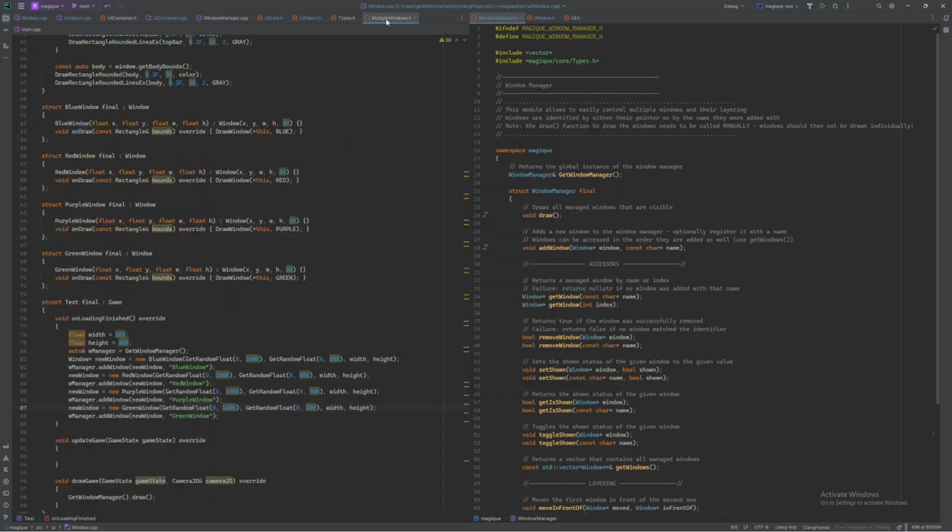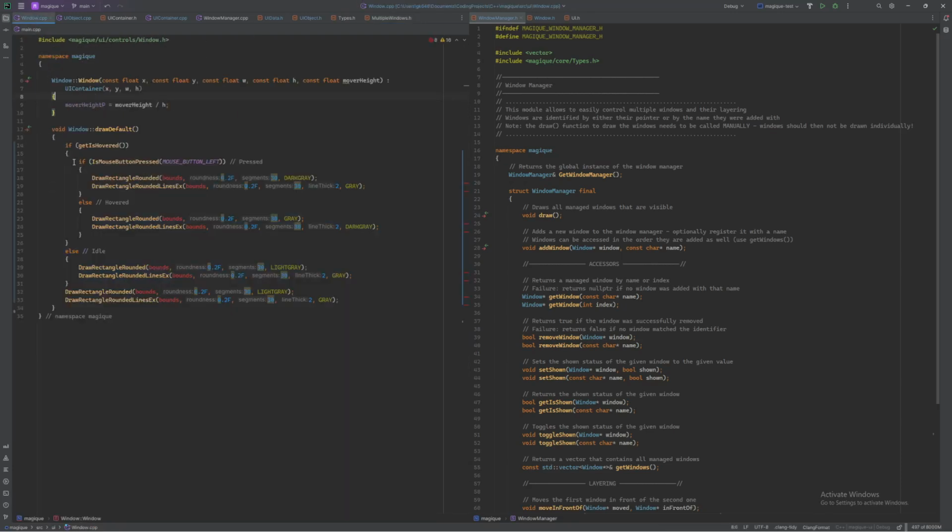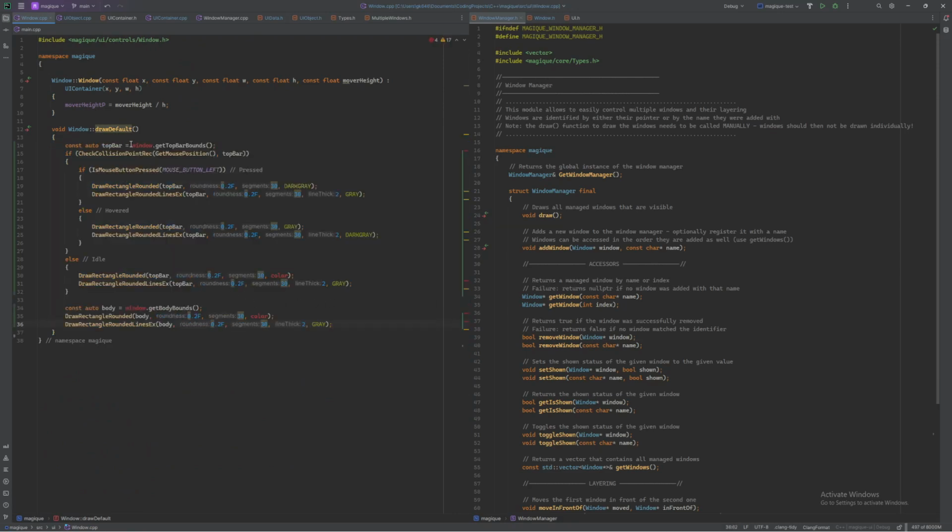Okay, so I can copy this from the multiple windows. Okay, what color was that? I guess I just go for light gray here, and then idle was like light gray. Okay, default main counts.